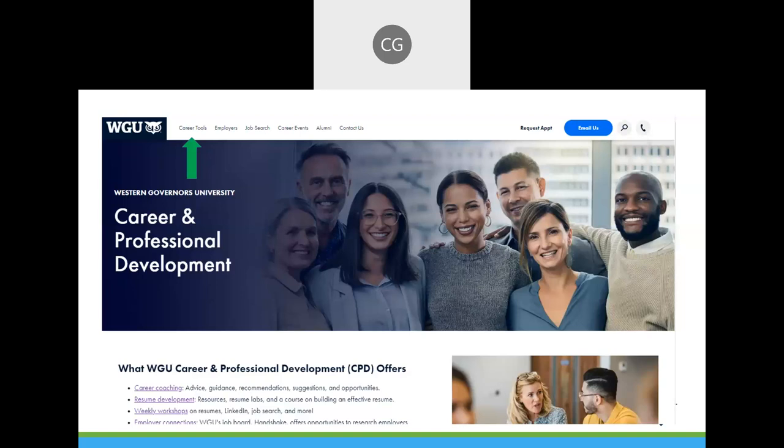Yes, there is a separate session on cover letters. I do that as well, and we talk about the details of cover letters. So that would be scheduled. If you look at this page on your screen here, at the top where you see the green arrow, if you go across to career events, when you go to our homepage, that's where you'll see the scheduled career events that we have. We are right into April, and we have a career focus of different events and employer events. You'll probably be getting those in your email if you haven't already, and that's something you want to look into.